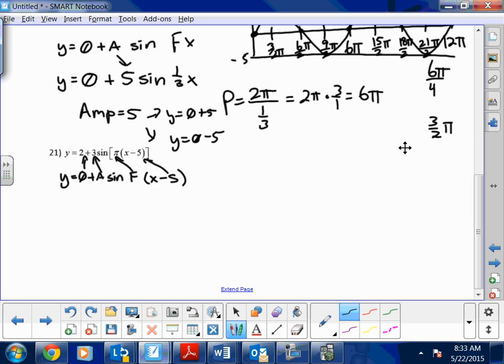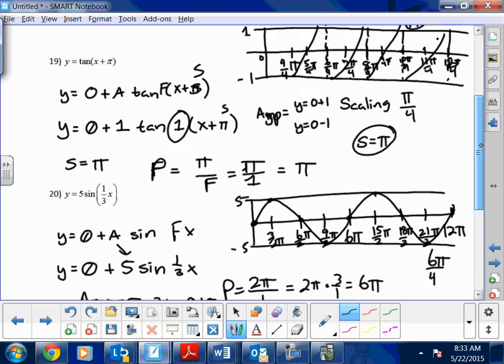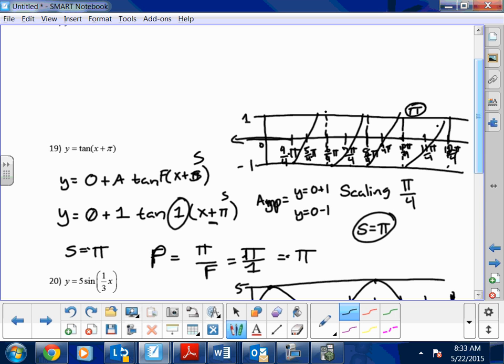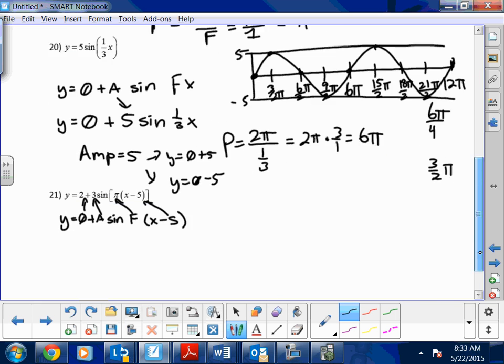Okay, good. Now, one quick correction I want to make as I'm realizing this. On this tangent one, I want to point something out. This being positive means that in reality, the starting point should have been the negative version of that, negative pi. So instead of starting at pi, imagine if this whole thing was shifted over to negative pi. Just move this whole thing to negative pi this way and start from there and do exactly all we did there as far as those 3 points.